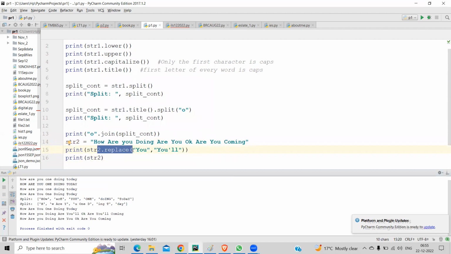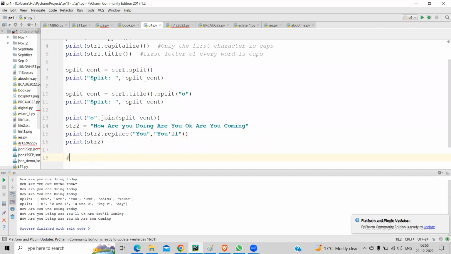Or you can save it as a different variable. If you want to replace, you have to say str1 equal to str1 dot lower, so str1 will be converted to lowercase and then stored in str1. So strings are, we call it, immutable. You cannot edit it. Once you declare the string, you cannot change it. You can overwrite, like deleting and writing again, but you can't edit it.